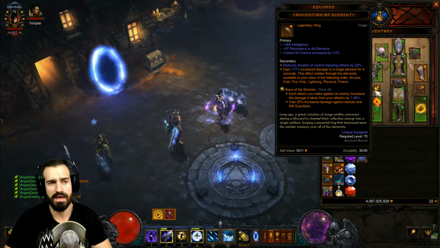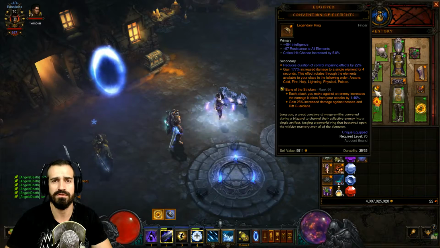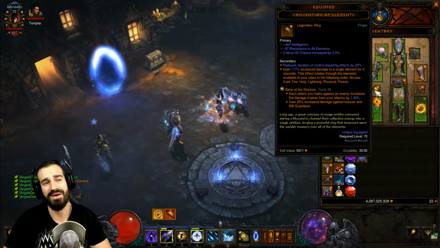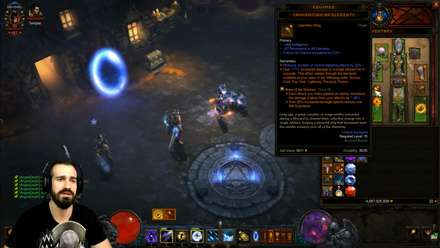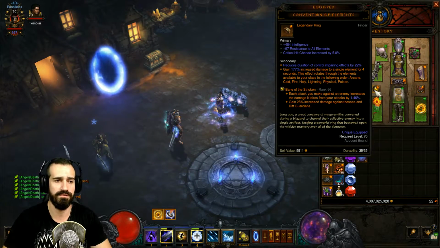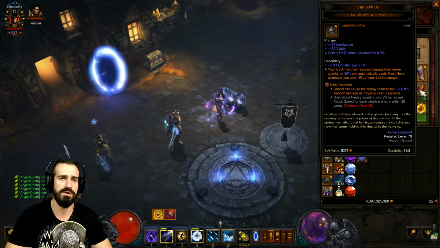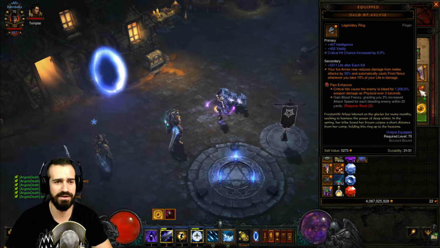Our rings, definitely want Convention of Elements, but this can be swapped out for Unity depending on your survivability. If you find yourself struggling to survive, you can swap this out for Unity. Well, you can't swap it in Kanai's Cube because we definitely need what's in Kanai's Cube at the moment. You just have to swap out Convention of Elements altogether, alright? And Halo of Arlis cannot be swapped out either. Halo of Arlis is very important.